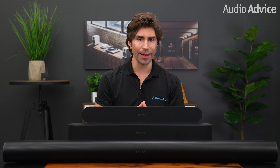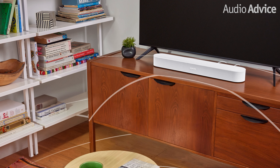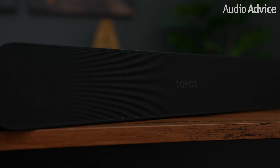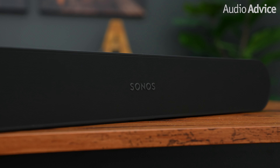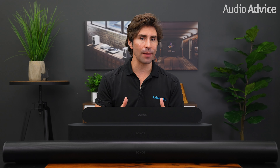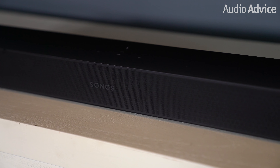The original Sonos Beam was a more compact soundbar that came out back in 2018, but after the release of the Sonos Arc, they followed up again in 2021 with a second-gen refresh that stuffed a few new tricks up its sleeve, including support for Dolby Atmos in the Sonos Beam Gen 2. Now for 2022, Sonos came out with an even more compact little brother called the Sonos Ray, which, to be clear, does not offer Dolby Atmos.